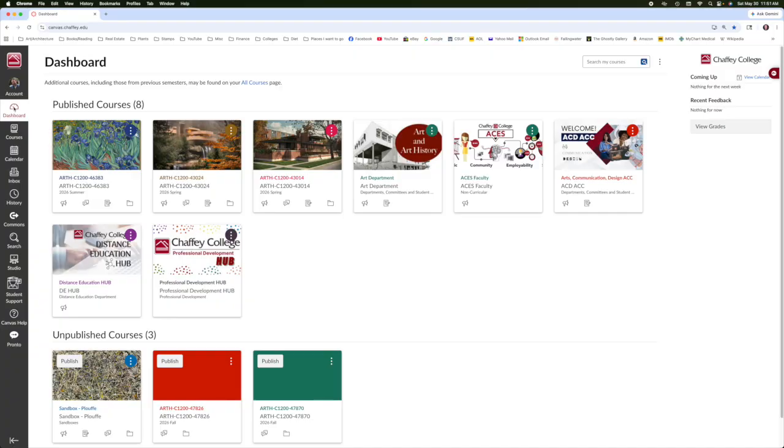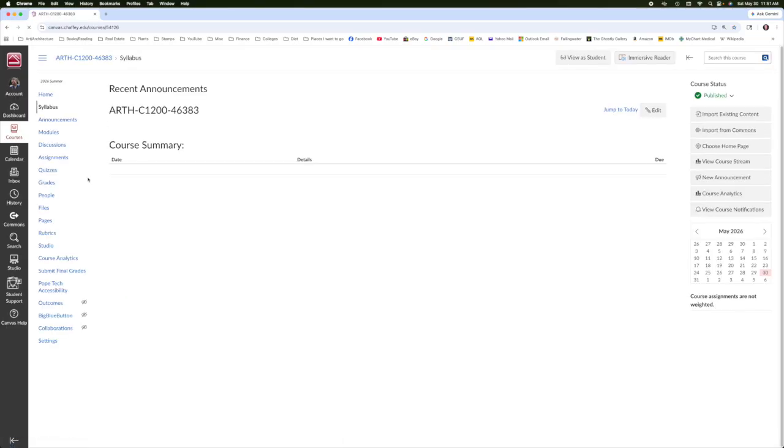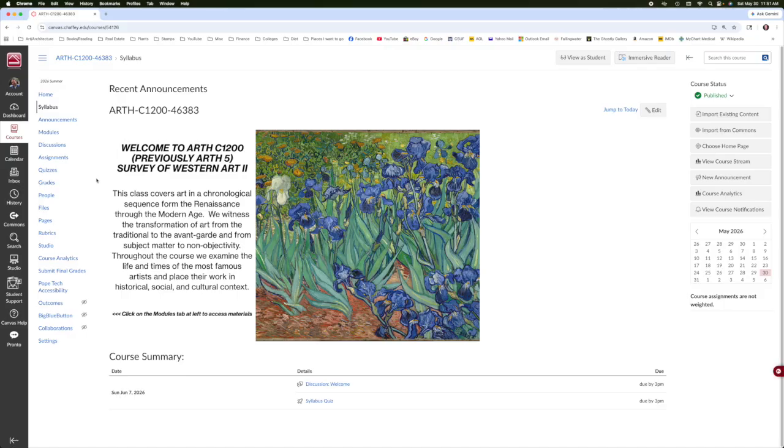All right, here we are on the Canvas dashboard. Our class is right here, Art History C 1200. And this is an image of Van Gogh's painting called Irises. So that'll be our icon for the semester. You'll click onto there and you'll land on the home page. Once again, you have the image of Van Gogh's painting, a little blurb about what we cover in this class. And then beneath the banner, you'll have quick links to any projects that are coming due.